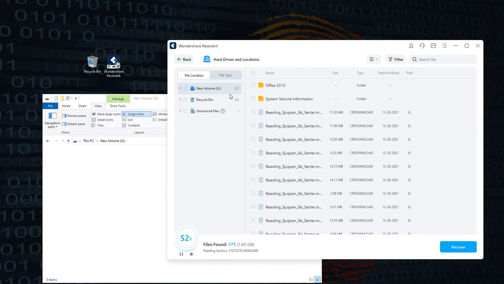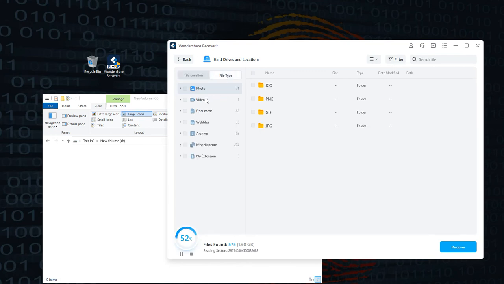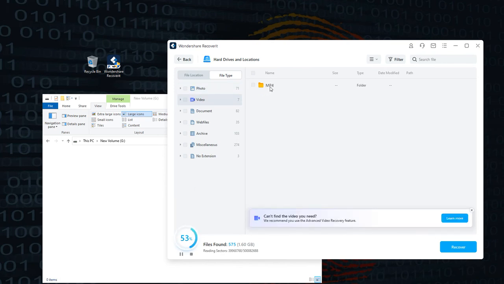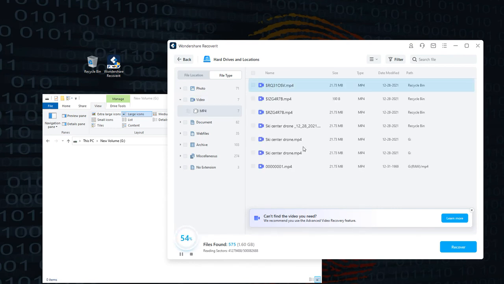So let's go ahead and go to file types. And I love this because let's say we're searching for photos, we can check mark photos, and it'll pull up all the photos. But in this instance, we're looking for a video file. So let's go ahead and check box that, but we can't do that until the scan is complete. I recommend finishing the scan, but you can click on video and then go to MP4 because that's our video, and you can see there is our file we just deleted, right? It's got the date on there even. So once the scan gets done, we can then select that and recover that file we just deleted.